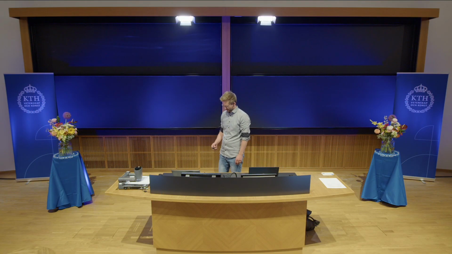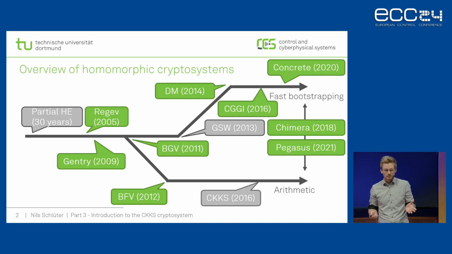Well, thank you, and yeah, let me begin with the last part. I'm going to introduce the CKKS crypto system. So CKKS is one of the state-of-the-art crypto systems in this context. And I think Junso already gave some motivation. But before we start, I want to give you a brief overview about all these different crypto systems, because there are quite a lot.